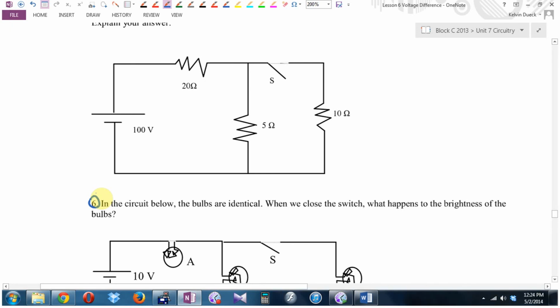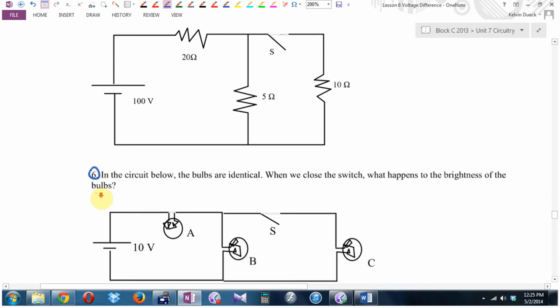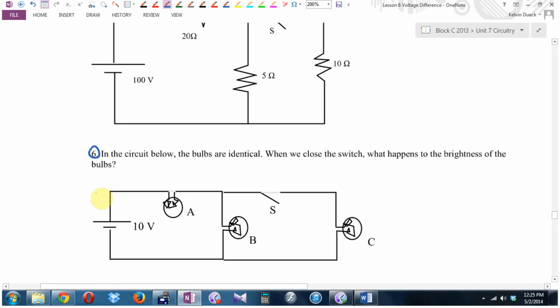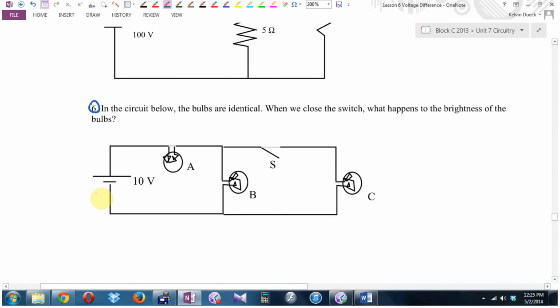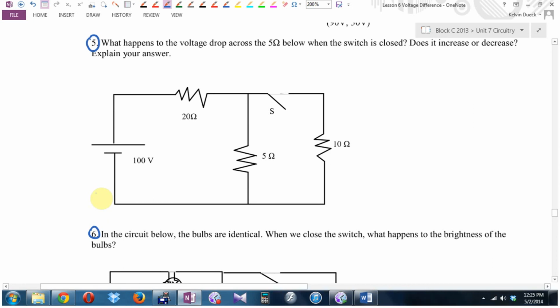Look at the circuit. Except in number 6, I didn't give you the resistance numbers. I just told you they were identical light bulbs. If they're identical, what can you tell me about all of their resistors in question 6? You can try doing it algebraically, but if you don't like doing it algebraically, just let A, B, and C all be 2 ohms or 5 ohms. Pick a nice number. Don't let them be 19 ohms, because when you do the 1 over reciprocal, you're going to get yucky stuff, okay? But you should be able to have an idea of what happens by your answer from number 5. You should have a good idea what's going to happen with number 6, because it's the same circuit, essentially. It's just that in number 5, the resistors are different, and there are numbers.